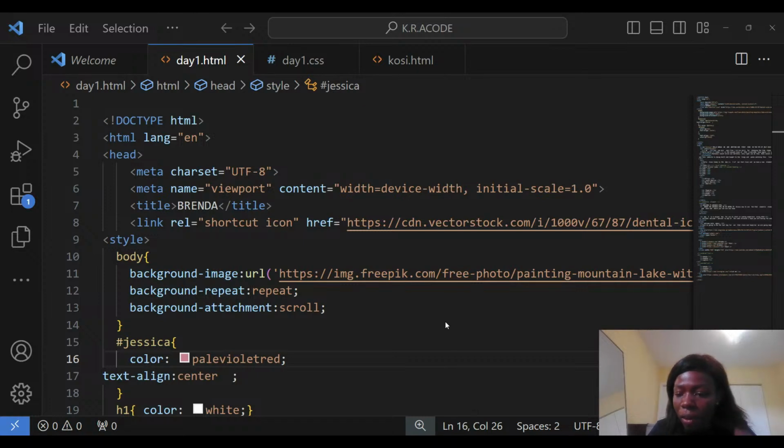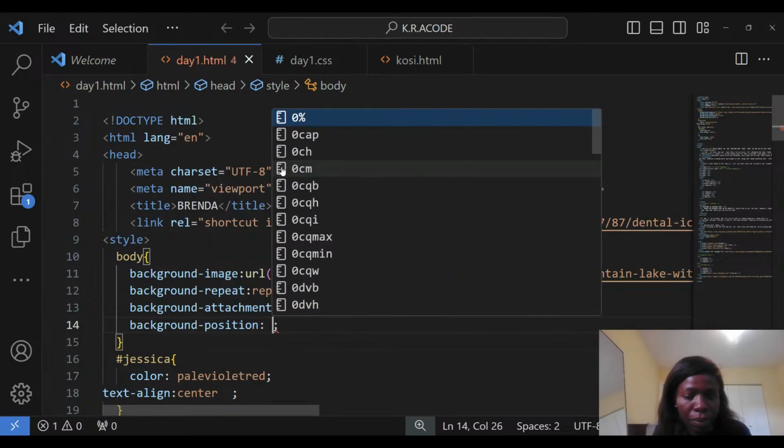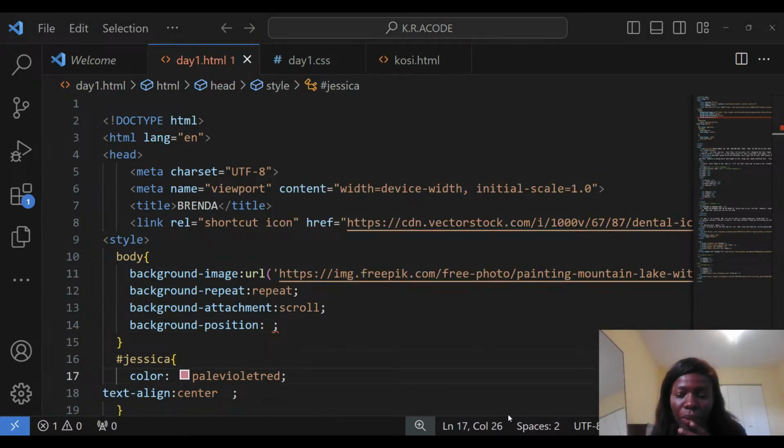The next thing that we're going to speak about is background position. Guys, please, what is background position and how and when can we use background position in CSS? First, please, can you tell us in the chat, or Brenda, how and when can we use background position in CSS? I'm waiting, guys. I'm not hearing anything.